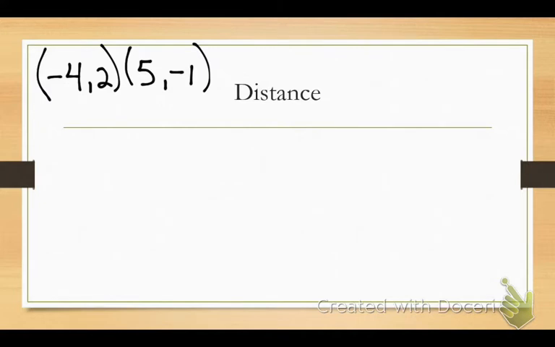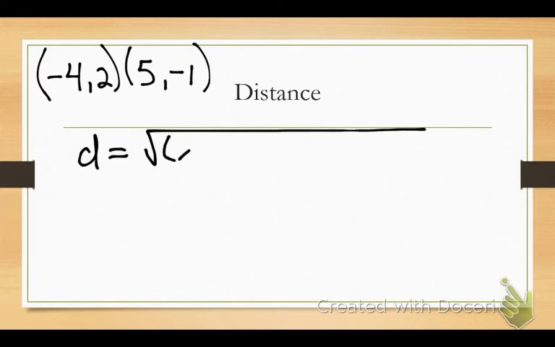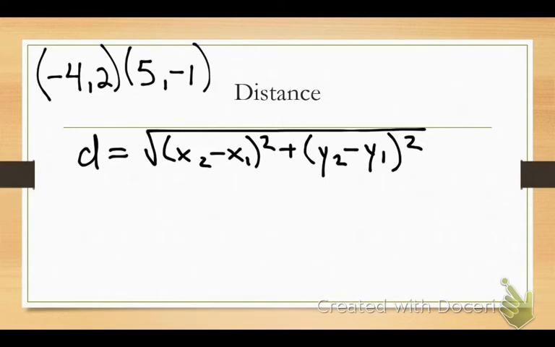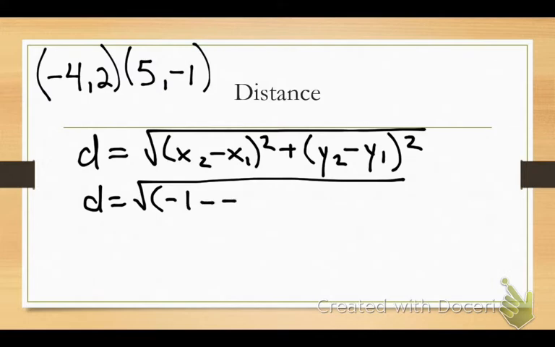So the formula is D equals the square root of x2 minus x1 squared plus y2 minus y1 squared. All right, so now we make our substitutions into the formula. x2 minus x1, did you catch the double negative? That is not right. Okay, let me try this again. x2, it's still a double negative. Minus x1, did I get it right that time? Yes. Okay, I'm just keeping you on your toes. And -1 minus 2 squared.